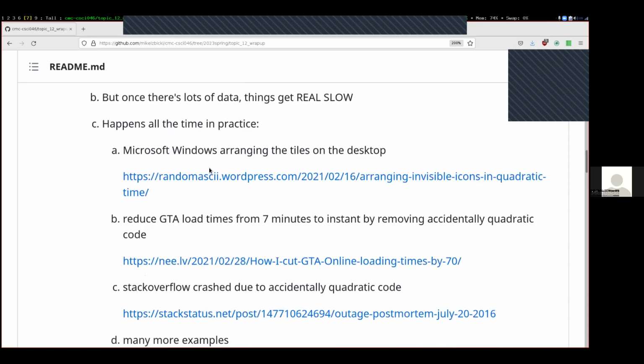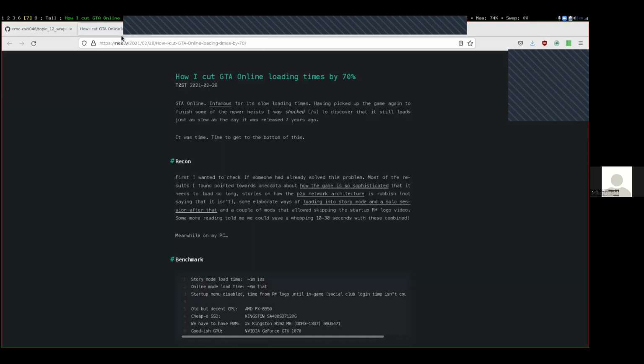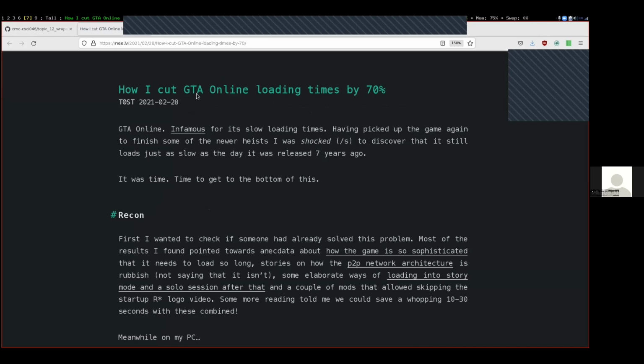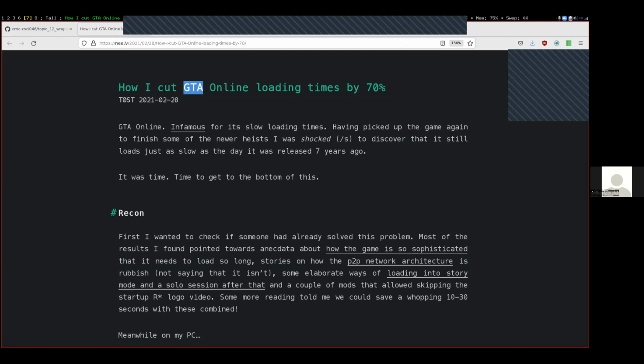I mentioned a couple of these examples before, but one of my favorite ones that I didn't mention before is about Grand Theft Auto, the video game. The reason I like this example is if you just follow this link, this is a random person on the internet, not affiliated with the game at all, who discovered this problem about GTA loading times being too large because they were using an accidentally quadratic algorithm.